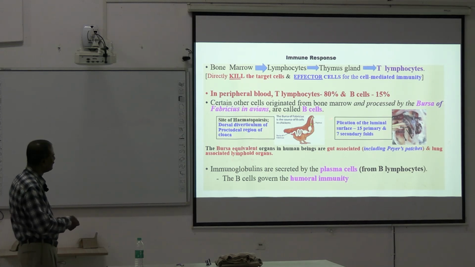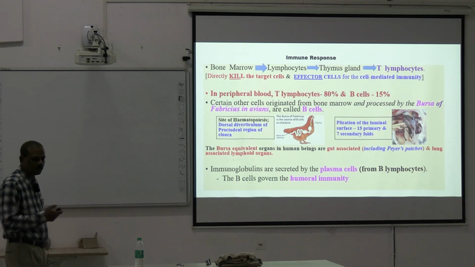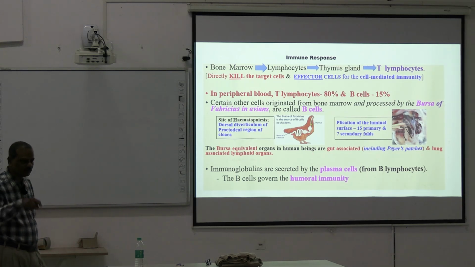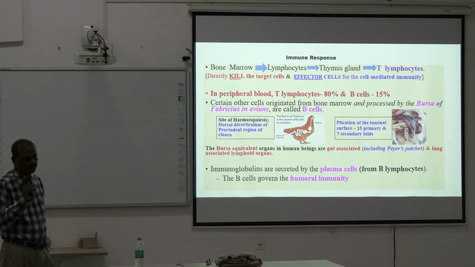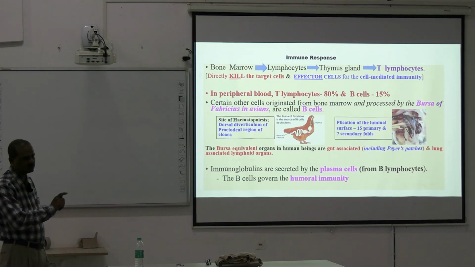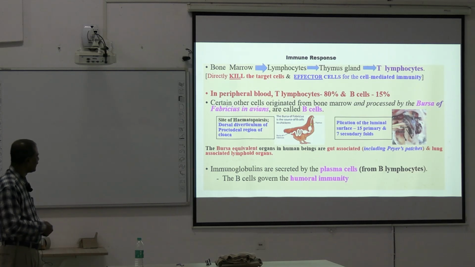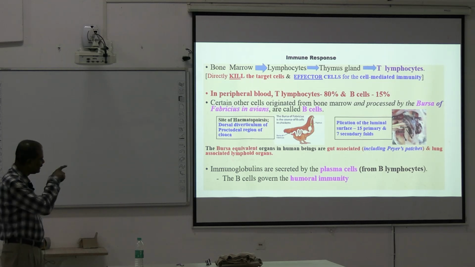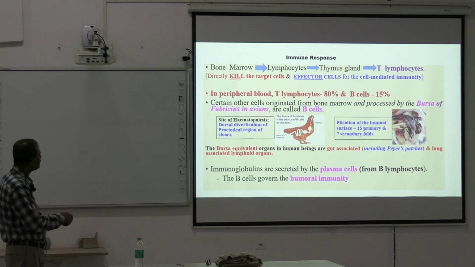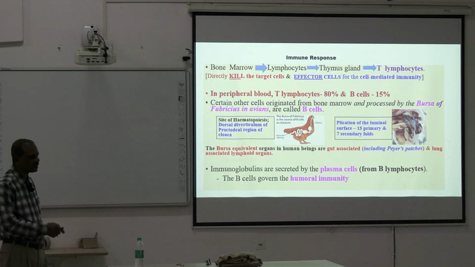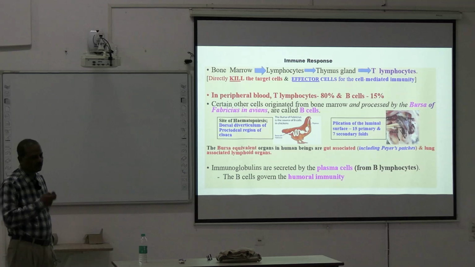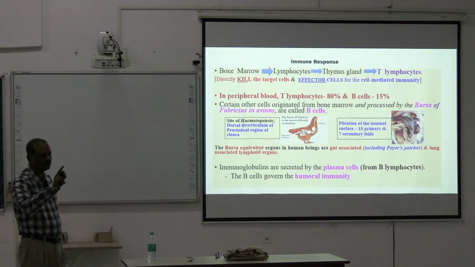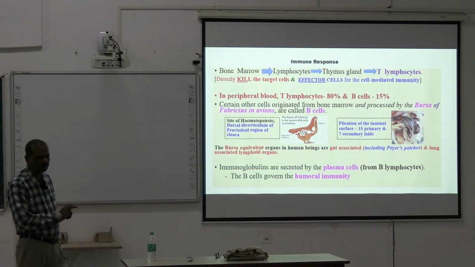So, this is chicken. The bursa-equivalent organ we have in our system is in the gut. You have Peyer's patches in anatomy, you will read it. I will discuss Peyer's patches so that you understand and correlate while you study anatomy. And the lung associated lymphoid organs. I will tell in detail about the mucosal lung associated or gut associated lymphoid organs, which are basically related to mucosa. And there are a number of mucosa right from our nostril, mouth till genitalia and GI system.